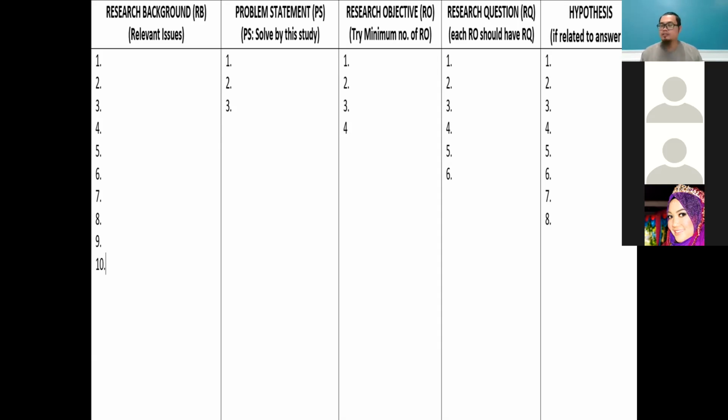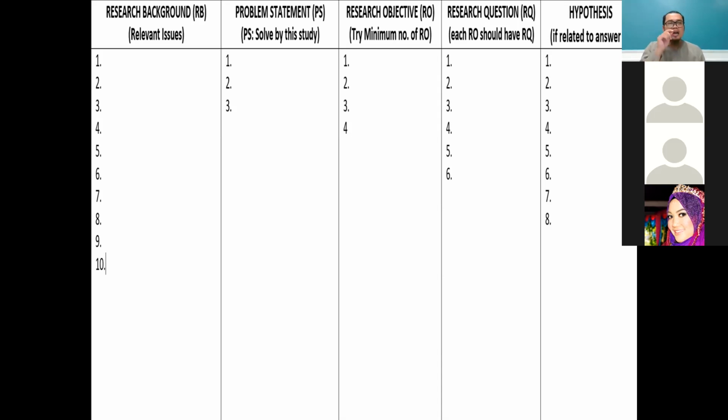How many templates do you need to check? Okay, this is number 1. You need to make it very simple, with keywords to highlight and list down your relevant issue and your research background. Please make it simple. I just want one page only. You need to highlight the research background. You need to point out the problem statement, your objective, research question, and hypothesis. Please remember this, you need to highlight just a little bit of points.